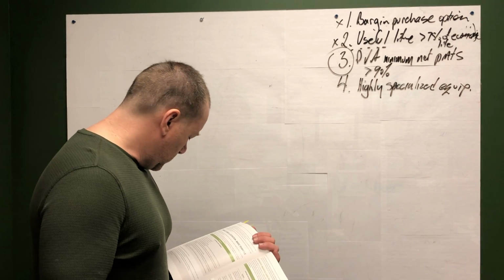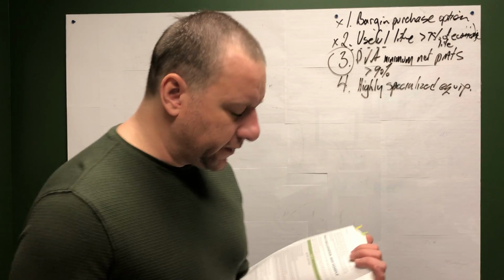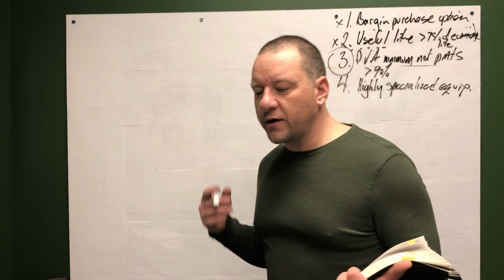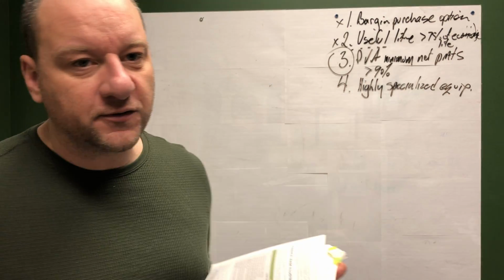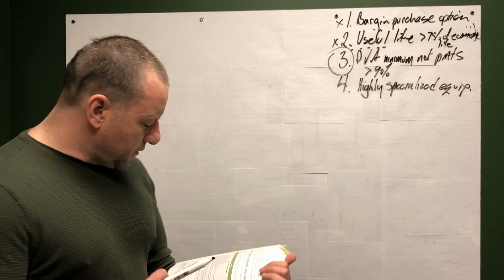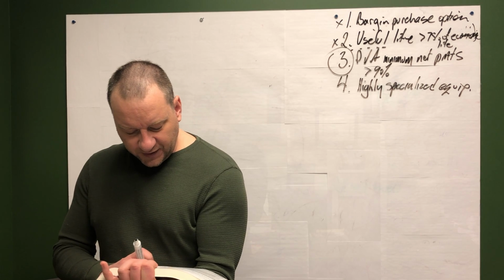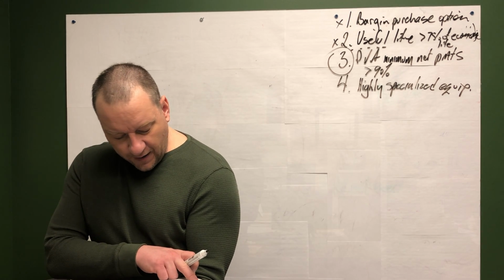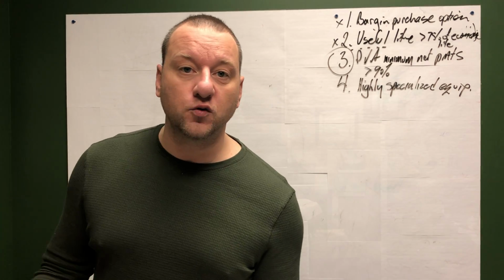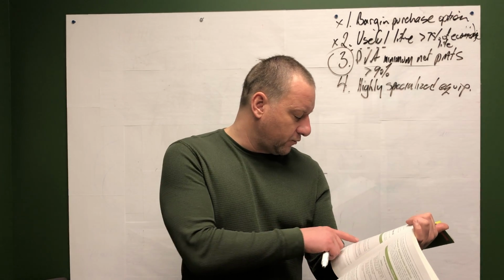Is it a bargain? Not really. Now, the lessee is responsible for insuring and maintaining the equipment. That's important. Why? Because when we make that journal entry, we do not include repair and maintenance expenses in the present value calculation. Now, the asset reverts to the lessor at the end of the lease. The lease agreement contains no obligation that the lessee guarantee residual value. That's important because if it did, we'd have to present value that as well.